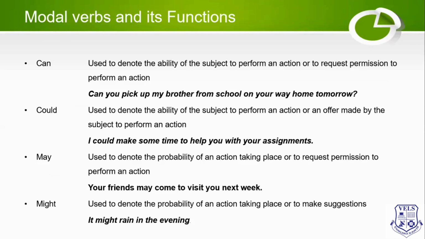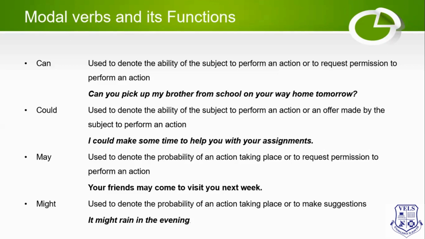Can you pick up my brother from school on your way home tomorrow? In this sentence, it's very much seen that someone is requesting to pick his or her brother from school. So we use can to denote the ability of a subject to perform an action or to request permission to perform an action. Could. Similarly, could is used to denote the ability of the subject to perform an action or an offer made by the subject to perform an action.